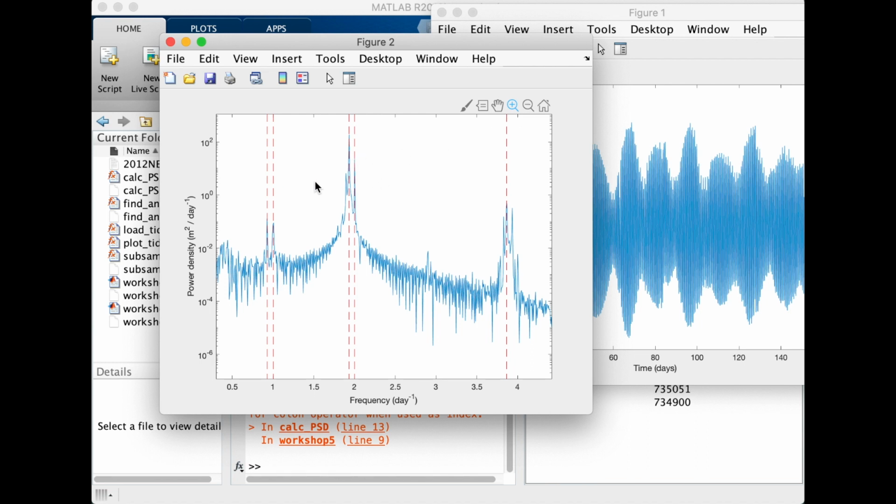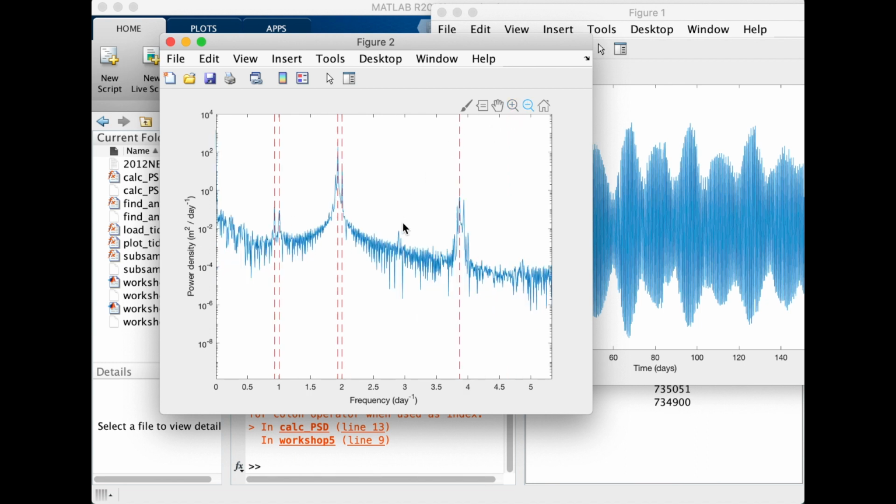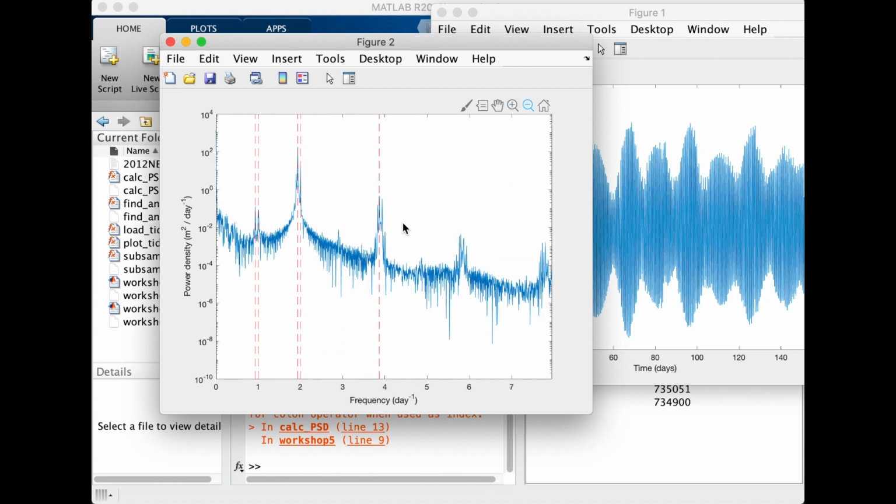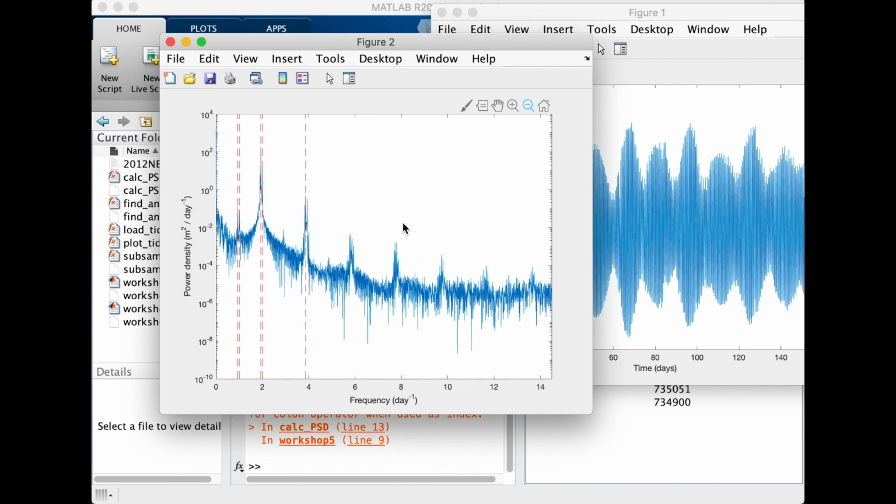Okay, so we've got a nice clear tidal signal, but there are some other peaks in here, and it could be that those would be what you were interested in analysing later on. You can see there are these repeating peaks at higher frequencies. This will be to do with the M6 and perhaps the M8 cycles. So as you go into shallower water, then you will find that these peaks become even bigger.